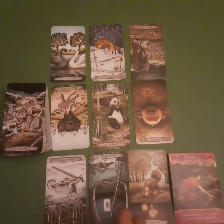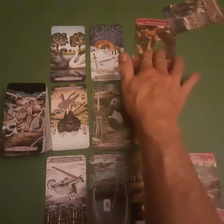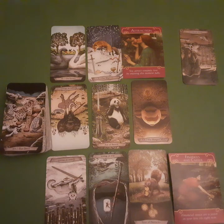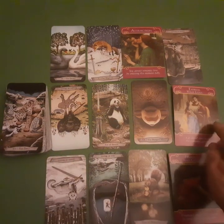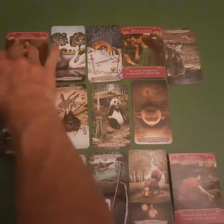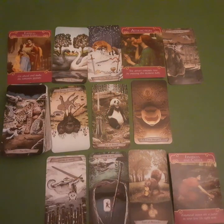And by the way, even though this is a review for this deck, I'm actually doing a real reading, and I generally use the Romance Angels to do that. Attraction for the angel advices. So I really feel like you're manifesting your person, and you're very attractive to that person. And that's kind of like a no-duh. And to express your love. Okay, expressing your love. Right here, you're being more into the whole communication thing. But you guys are soulmates, and you are going to get to a point where you're going to get to express your love. And there you have the reading portion of this.